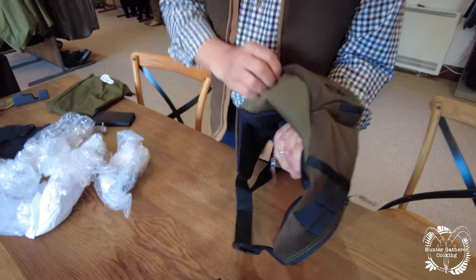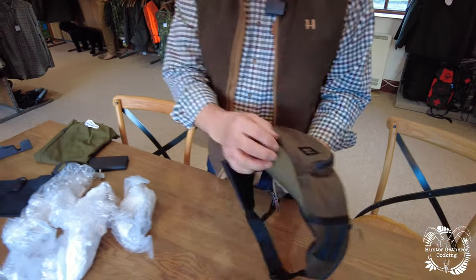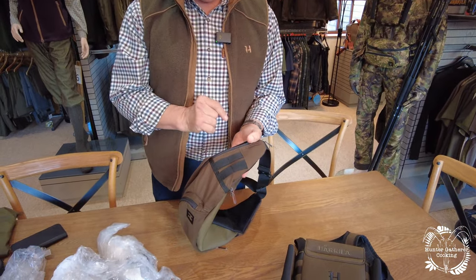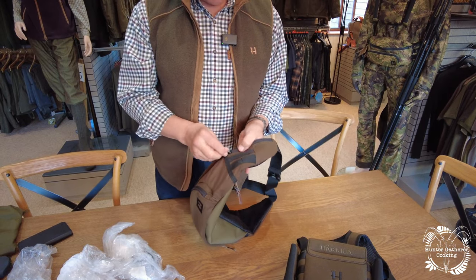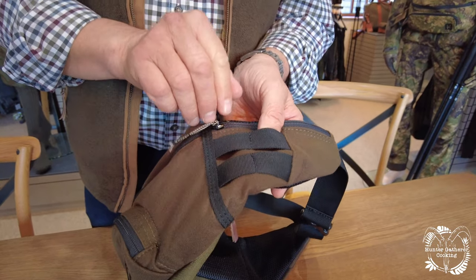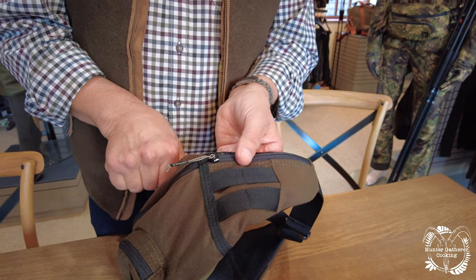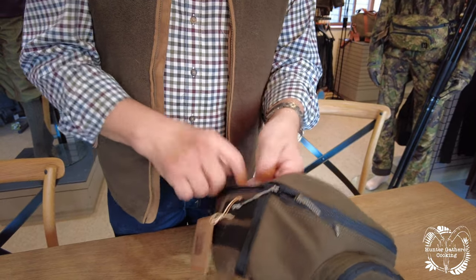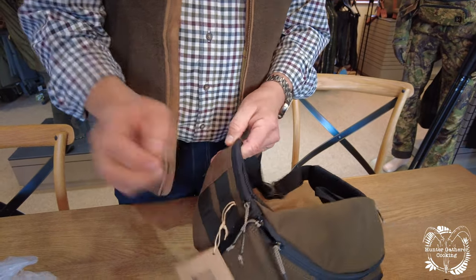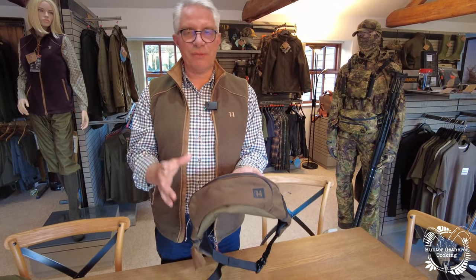The bottom is tougher, durable and waterproof, so if you're putting it down, that's going to be quite tough. At the side you've got a couple of zip pockets — I use one for an ammo magazine. There's also the MOLLE system, which lets you attach various accessories to it, and there's one on the other side as well. So there's plenty of pockets for all your stuff. You can separate things out and add bits and pieces using the MOLLE system. Really nice, plain and simple — but just what you need.